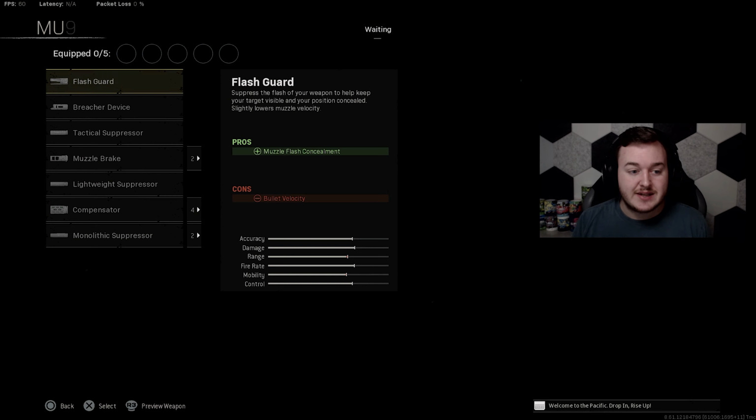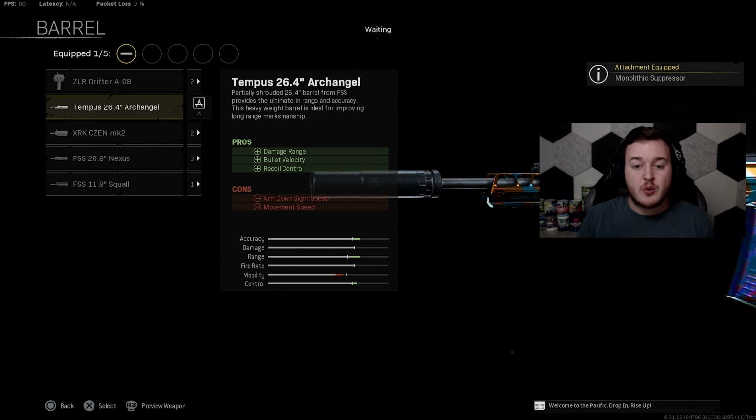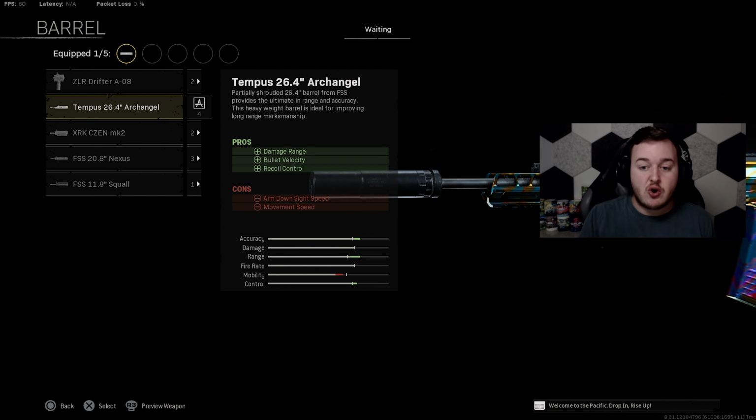Now going into this class setup, the muzzle will be the Monolithic suppressor for that sound suppression and damage at range. So we're more quiet, being more stealthy, and of course our bullets are dealing more damage at a longer distance. Now for the barrel, we are going with the Tempest 26.4 inch Arch Angle barrel.